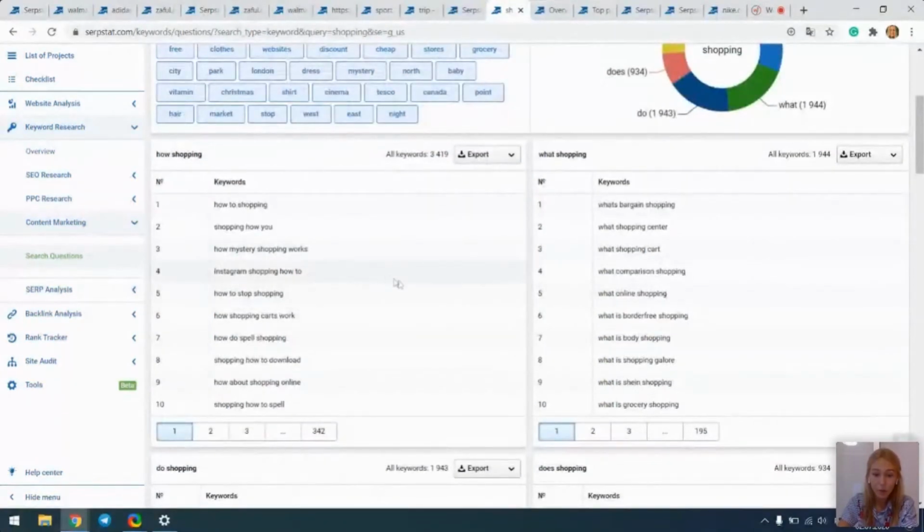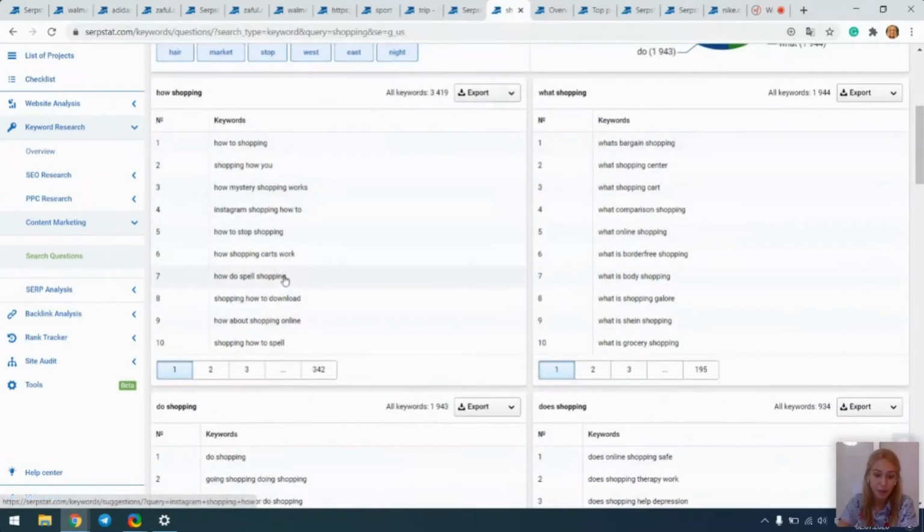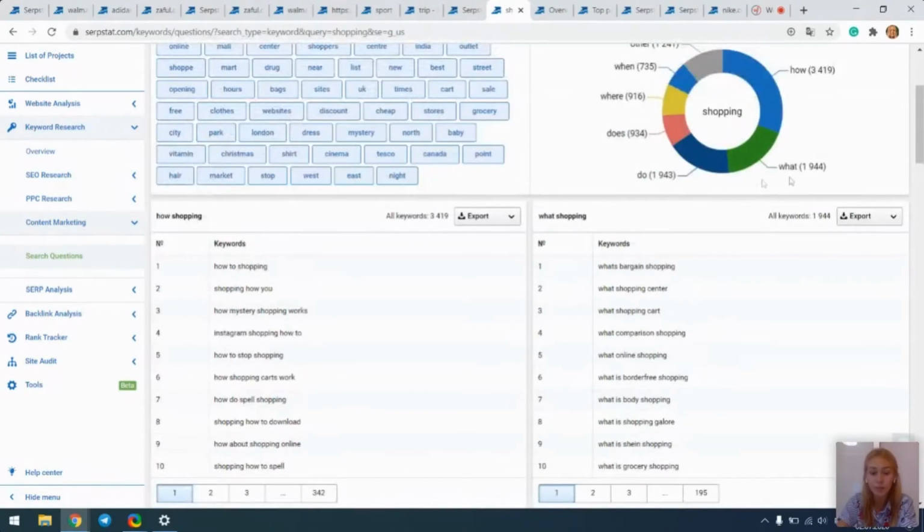And here we have all the variations of the keys that this question word contains. You can separately export these keys and at the same time decide on the topic. You can also pay attention to a slightly less, in our case it's "what", but still popular keyword, and its other keyword variations. In this way, you have different options offered with this report, and why not?